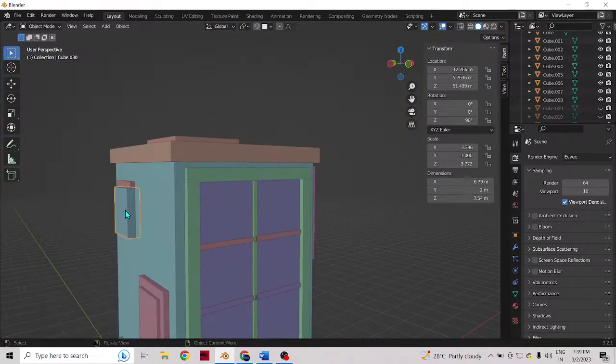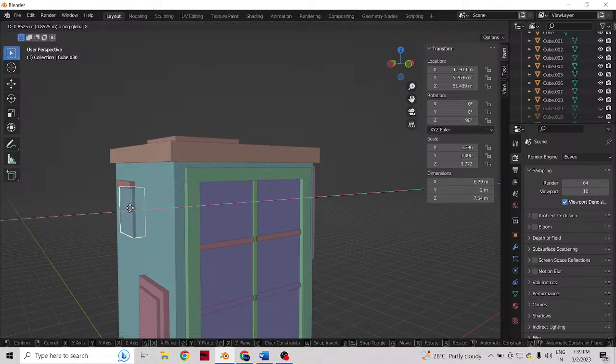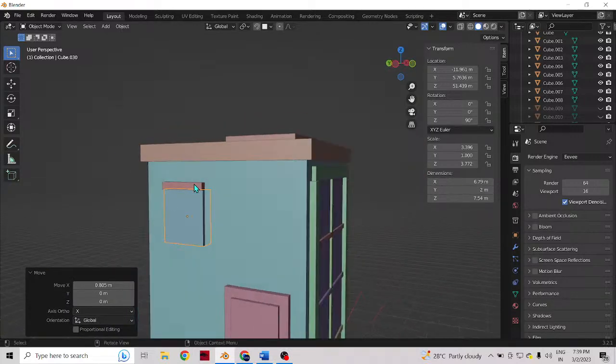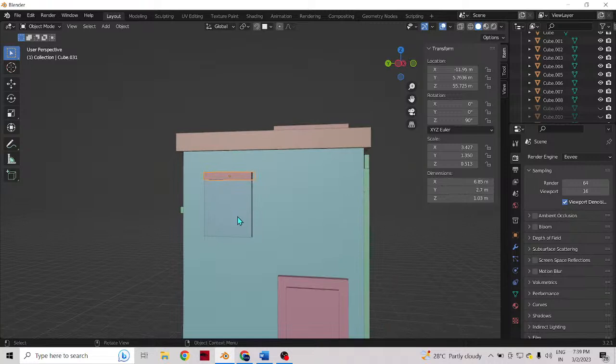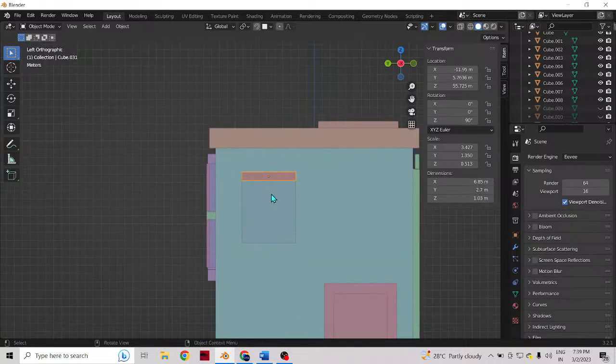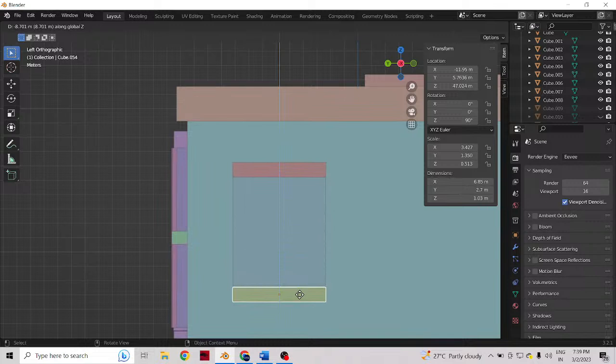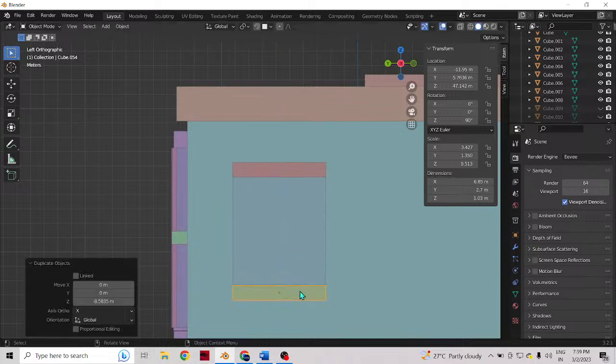But here the cube seems to be a bit outside, so I'm going to grab it in x and pull it inside. All right, so now again I'm going to the side view of it. Now again I'm going to press Shift D and Z to duplicate it and place it here.